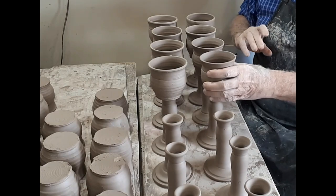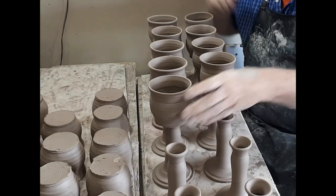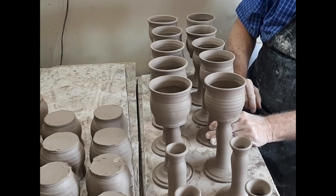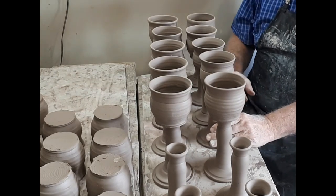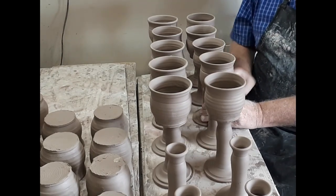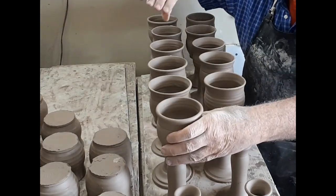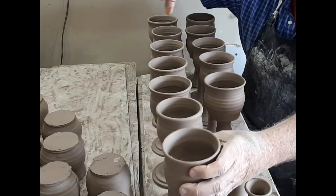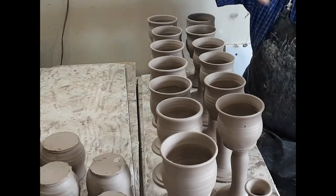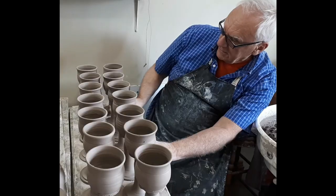Now I usually do a whole wear board of them. Now I know with me, and I'm sure with you, it drives you crazy when a customer comes into your studio and lines up all these goblets and they're like a 1/16 of an inch different, and they say, "Ah, that one doesn't match." And I have to remind them that it's all handmade. And I'm not expecting to be perfect on the heights. But they do. And it's happened for 47 years and it'll probably happen for the next 47 years. What are you going to do? So now I kind of look at it and that's pretty good.